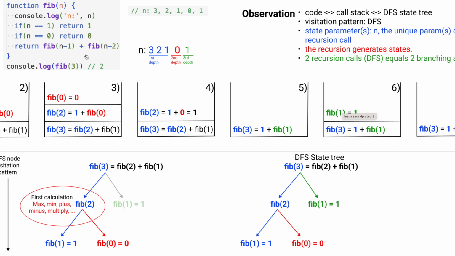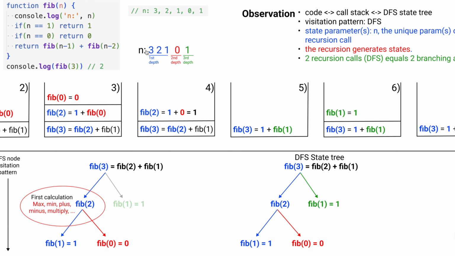This is a very important observation. The relationship between the number of recursive calls, the tree, the depth first visitation of the nodes, and the state parameter printout are closely correlated, and we can actually ignore the call stack. And remember, this is only reflecting what's happening in the call stack. So if we know that this is a depth first state tree pattern, we can completely remove the call stack. If we see code like this, we know what's happening with the code.